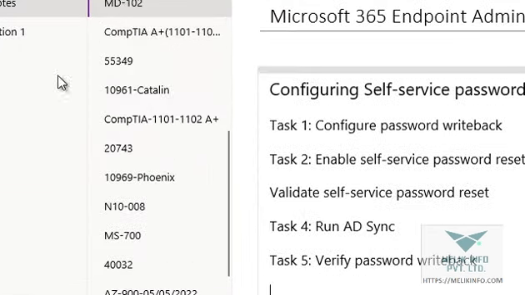In this video, we are going to learn how we configure self-service password reset for user accounts in Azure AD. As you know, when it comes to managing your users in the on-premise environment, it's not easy. Actually, it's a complex task that administrators and related admins have to perform on a daily basis.